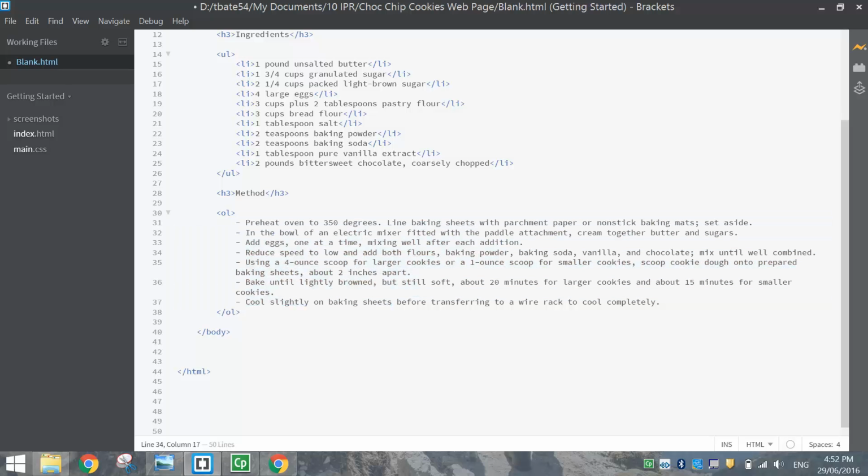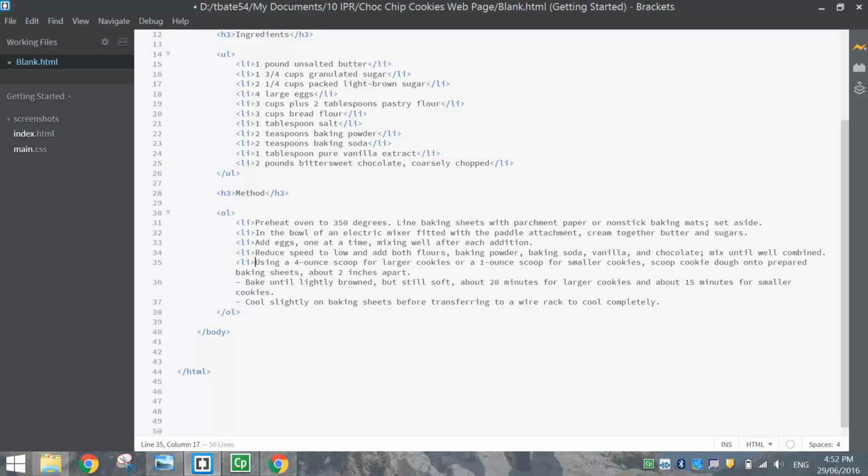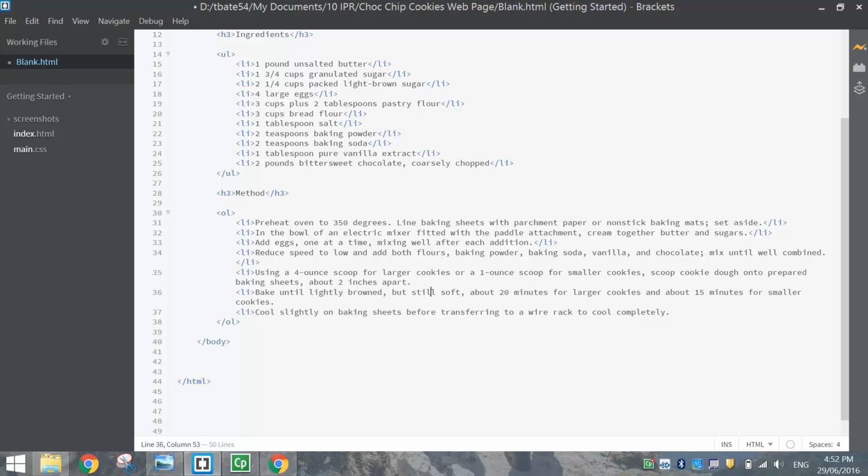What I'm going to do now is put the same list item tag, so the li tags, at the start of each one of these, and I'm going to do it as well as delete that little dash at the same time. So I'm going to replace that dash and the space with an li tag. Don't want those dashes anymore. We want to have an actual numbered list. Okay, so the closing li tags we can copy and put them at the end of each line here.